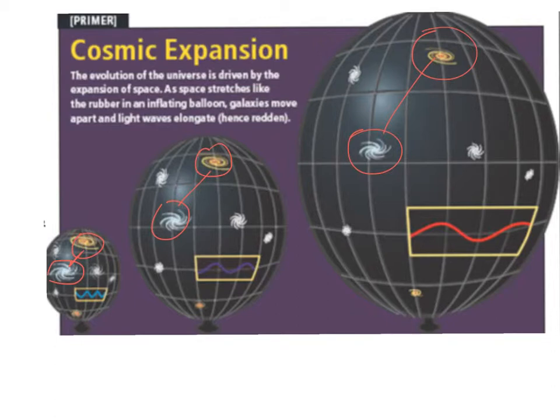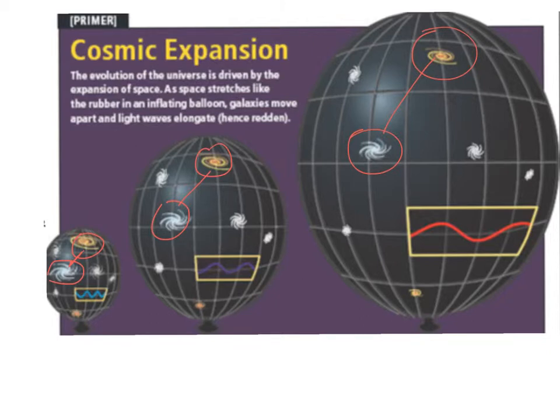And by the universe, I mean the space that makes it up. You can think of space as being like the surface of a balloon. It's expanding the way a balloon expands. This is a law because it is a description of a pattern that we see in nature. Notice how the cosmic expansion law does not try to explain why this happens. But we do have some theories about why this happens.